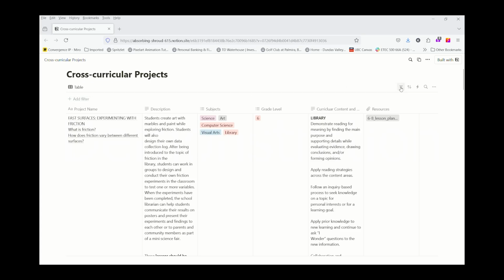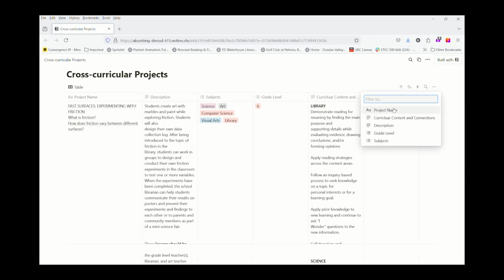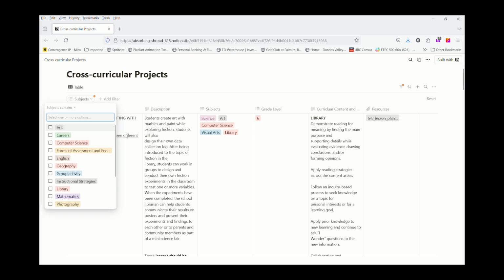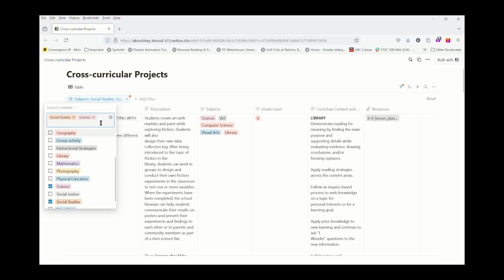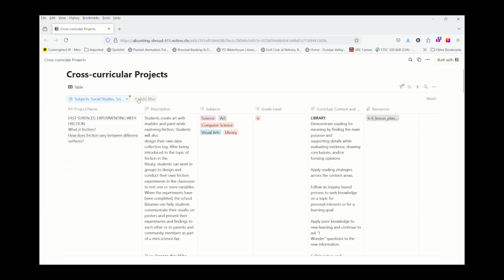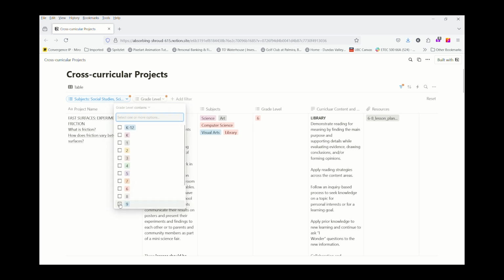The following is a workflow that shows users how to search the repository for a pertinent project and locate the relevant materials. Let's say I am a Social Studies 9 teacher and I plan to collaborate with the Science 9 instructor to take our classes on a field trip. To find the applicable projects, I will create a filter for subjects and grade level. Starting with the Subjects filter, I select Social Studies and Science to locate all related projects. Now I can refine my search by adding the grade level filter for grade 9.